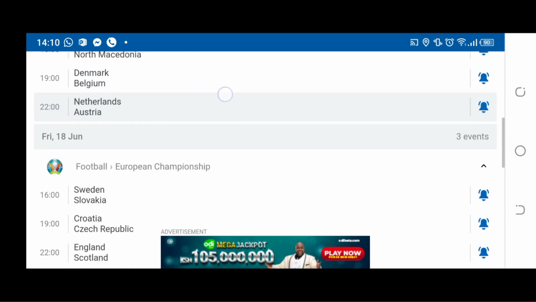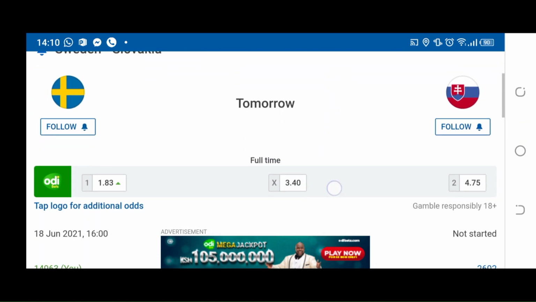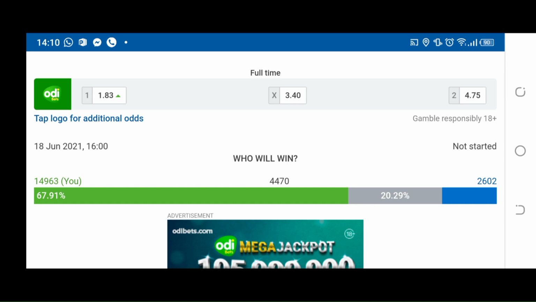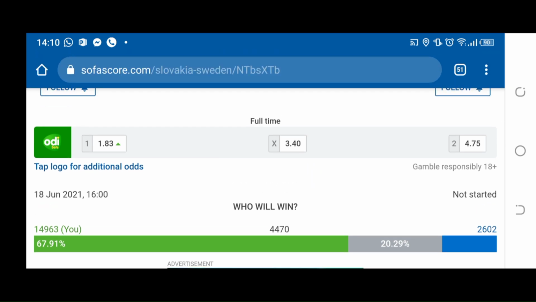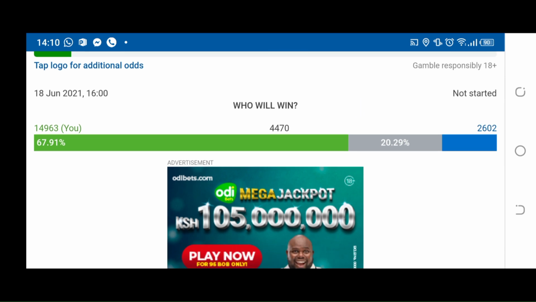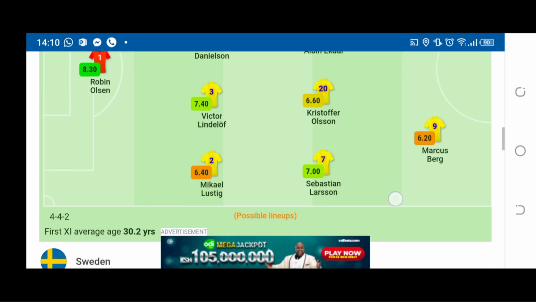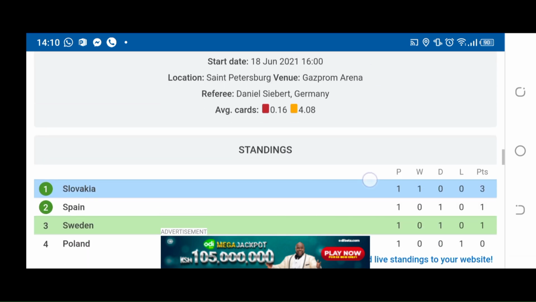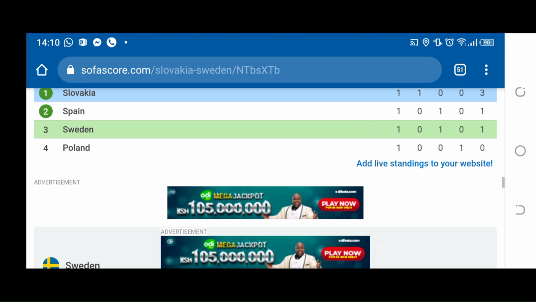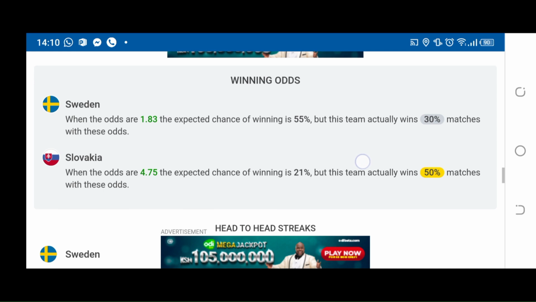Let's say for tomorrow's games, let's see Sweden versus Slovakia. Now this is where the confusion comes, because you find that in this match, according to the odds, Slovakia has very big odds compared to Sweden. And the favorites, I did vote, but the favorites here are Sweden according to people's opinion. But in this app's analysis, their AI is showing that if we can come back here and see, currently Slovakia is in the team with 3 points after beating, I think, Poland.